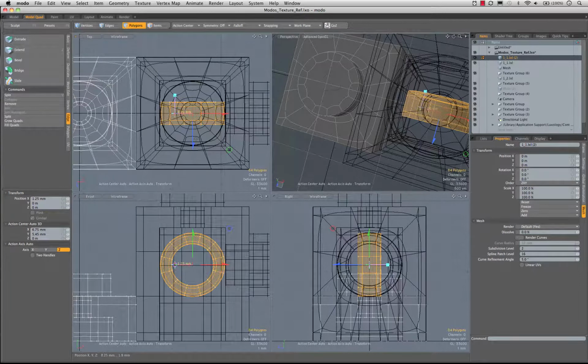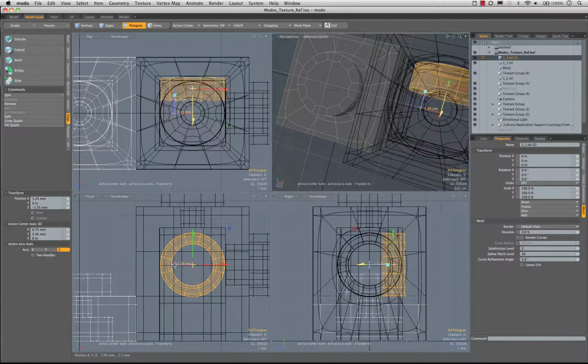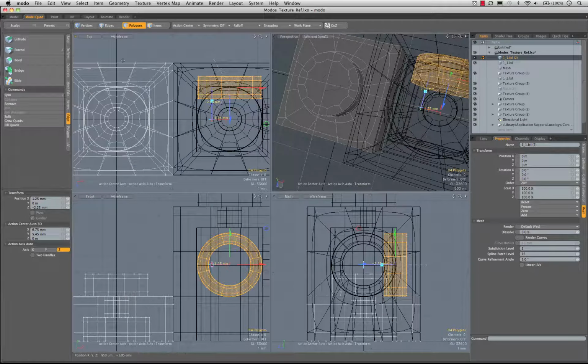Yeah, that's working pretty well. Okay, and the other thing is that this piece will move out, and it doesn't come quite flush, but it kind of splits the difference between the outside wall and the inside wall. So we'll just come out to right there.